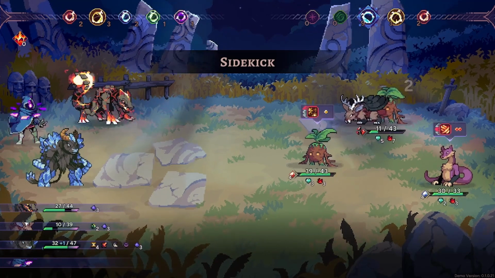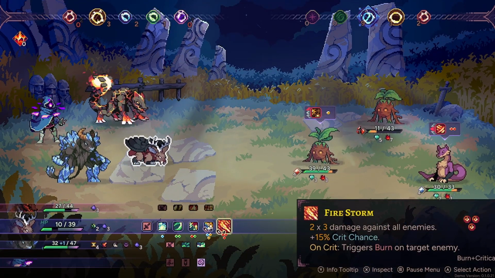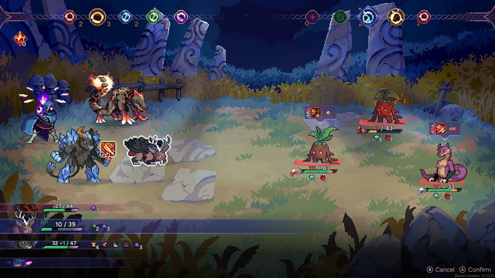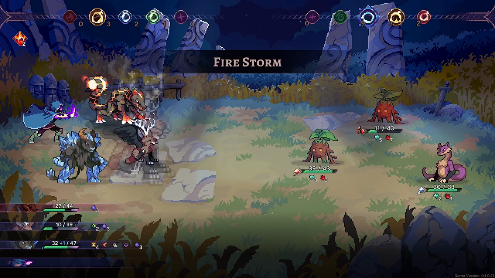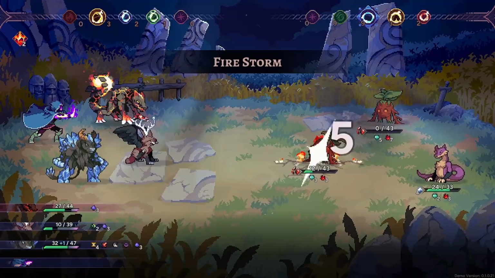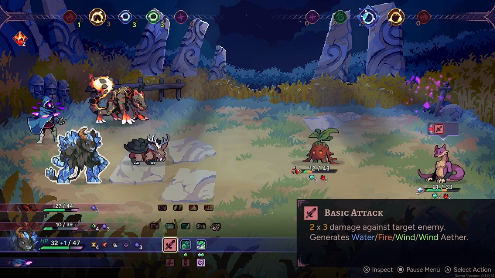Wolpie, why do you have an extra... Okay, because you've got Sidekick going. Good. Firestorm. I believe that hits everybody, which is beautiful. Oh my god, he's doing the good thumping. As a good bun should, he is doing the thumps.